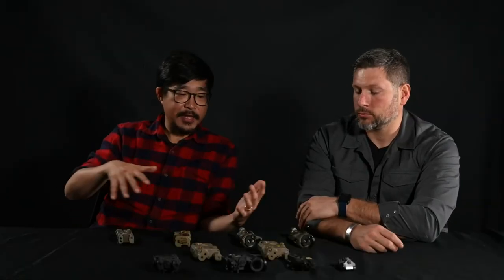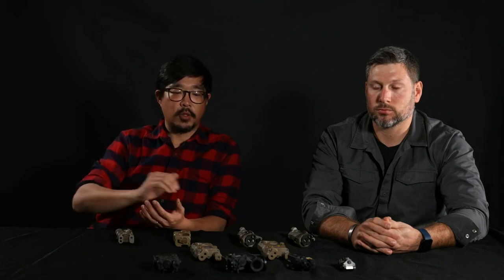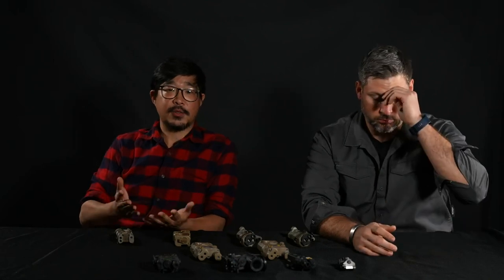And so we have a multitude of lasers and a multitude of generations. I'm going to let Augie get into them. So before we talk about the different individual variety of lasers, there's basically two major ways that IR lasers are available. For a lot of people watching, the primary thing that you'll be able to purchase as an individual commercial customer, or even as an individual military or law enforcement customer, is going to be a class one laser.